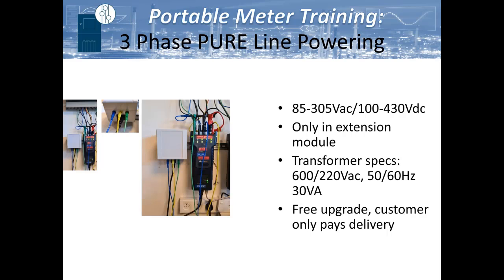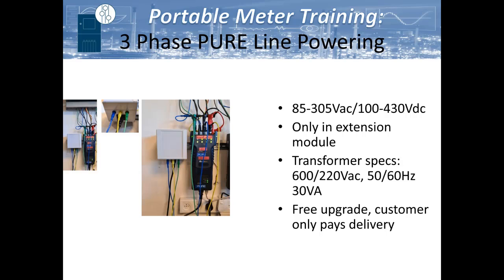Here is the next screen. We just came out with this, and it's available probably in about a month, but it allows it to power off of the line. So you see one connected in the field here. This gives it a 305 volt AC upper limit by itself, so you can line power it without having to worry about hunting for a wall outlet anywhere. You can power it directly off the line you're measuring.